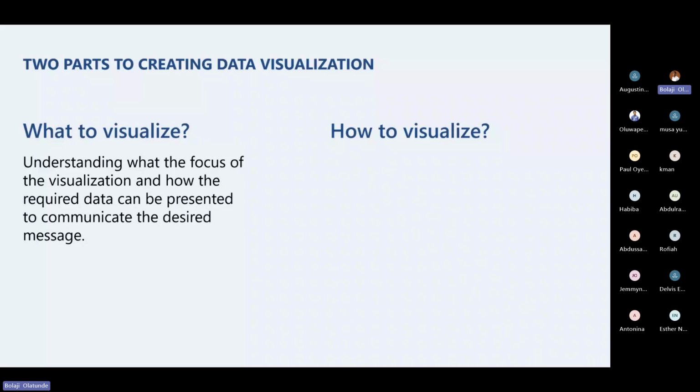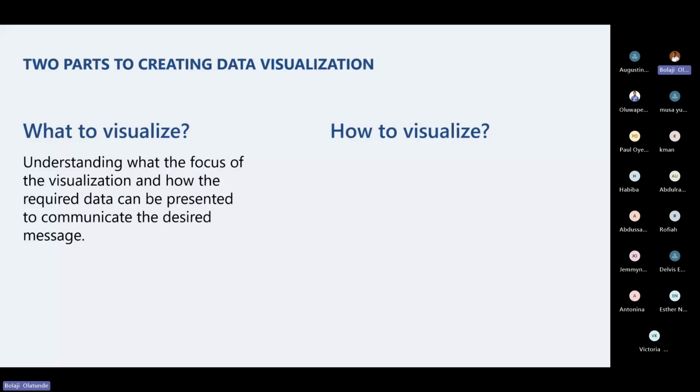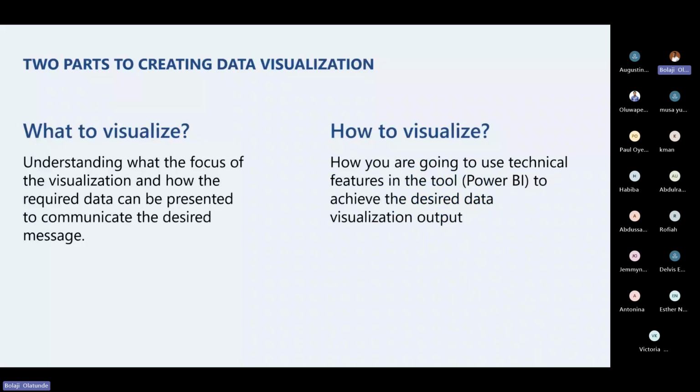So you are not worrying about how do I do this in Power BI? How do I do this in Excel? How do I do this in Tableau? No. You're just trying to focus on: this is what has been requested, this is the data that I have, and these are the options that I have to visualize it. Now, if I go for this option, you've narrowed down. Okay, yes, this is how I'm going to present this information. The next step is: since I know I want to create my bar chart in this way, highlight it in this way, and do this in that way, how do I achieve this in Power BI? How do I achieve this in Excel?